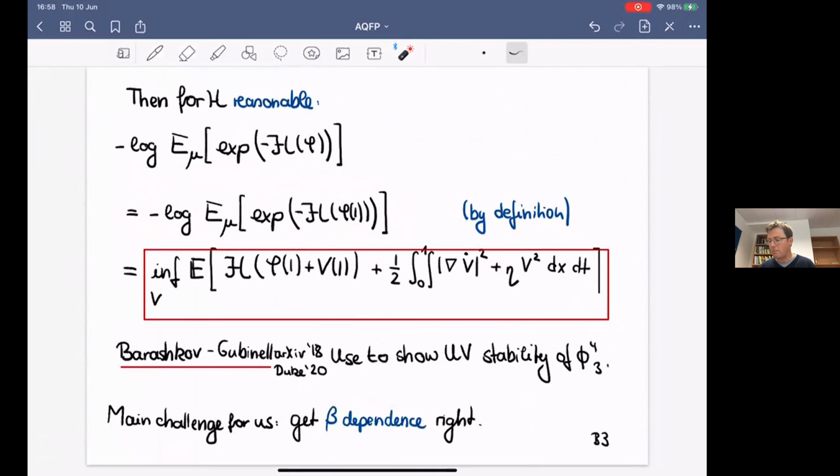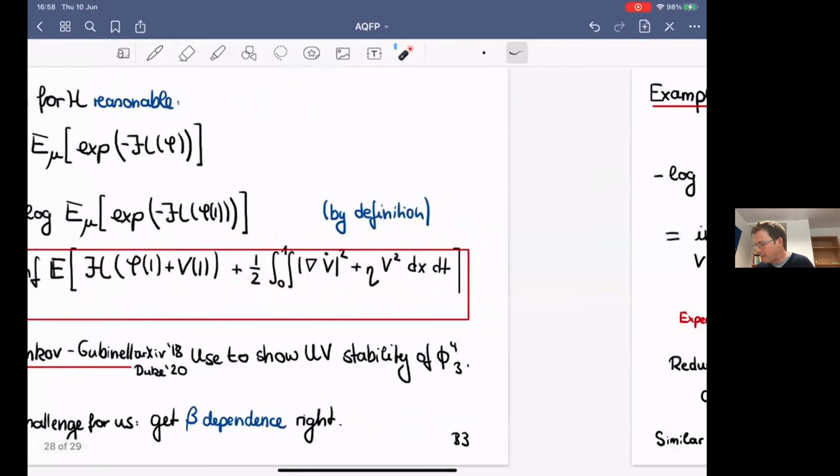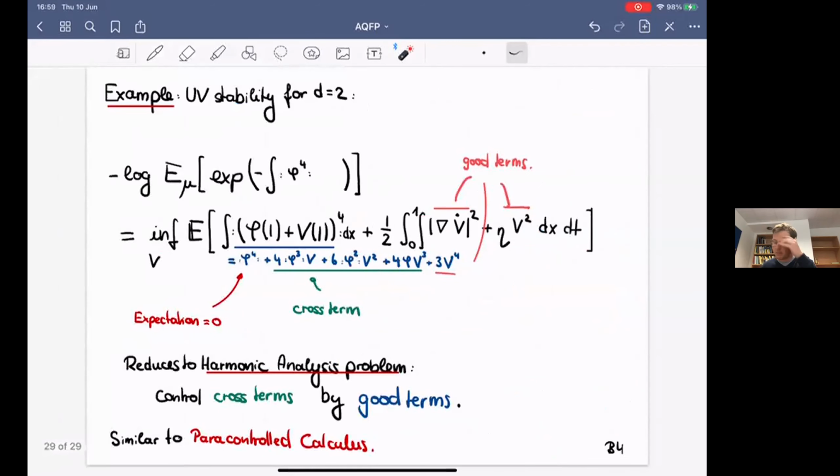Brownian motion at time 1, plug it into this Boué-Dupuis formula, and then you have this functional. And at this point, one really uses arguments from the calculus of variations to prove that you have good terms here and good terms here, and they should control the bad terms, and you just do a variational analysis. So I think what I perhaps show, I have an example here, but I'll have to rush.